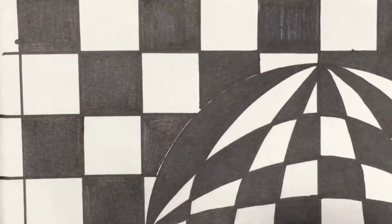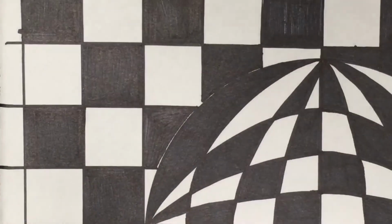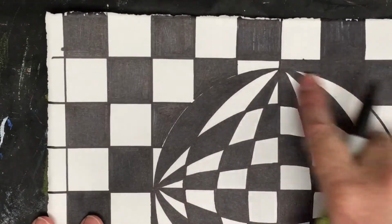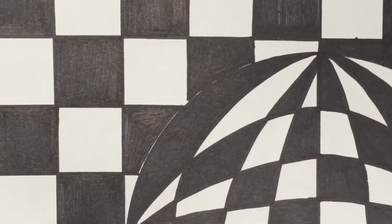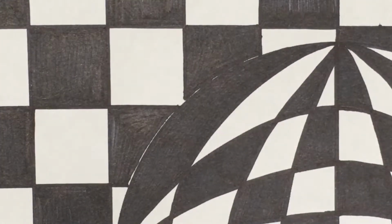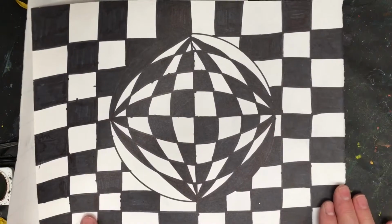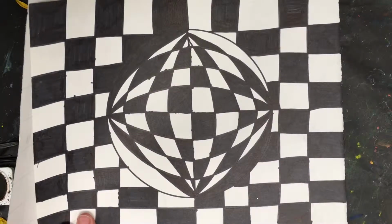And then I did leave a little bit of a line on the center, see where the circles come in? And where it's black on black, I did leave a hairline of white in these areas here, just barely showing. This is a black and white design here, but you can even choose to do your design in another color combination pattern.